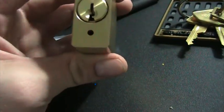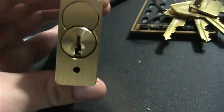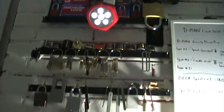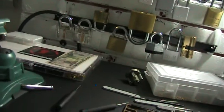I would love to find them already made. I mean, yeah, I can make my own. It's just, I don't want to be making pins every night. I want to pick. And this is just my little setup for right now. So, figured I'd share that with you guys. And, I don't know. That's all. Nothing much to it. Not saying that's how everybody needs to do it. That's just what I do. I mean, that's how I keep organized.